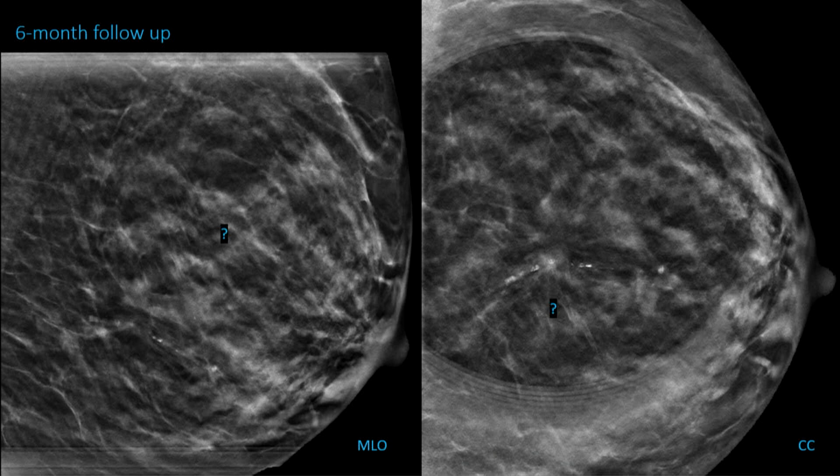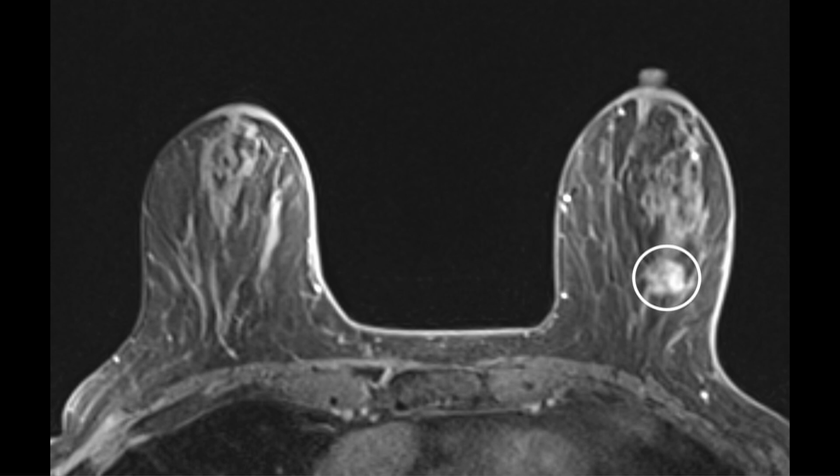At 6-month follow-up, interestingly, the same radiologist read this, and you can see that there is equivocal distortion here with possible correlate on the MLO view. At this point, the radiologist recommended problem-solving MRI, which I think is an appropriate indication. It does look suspicious on the CC spot. And this is the finding.